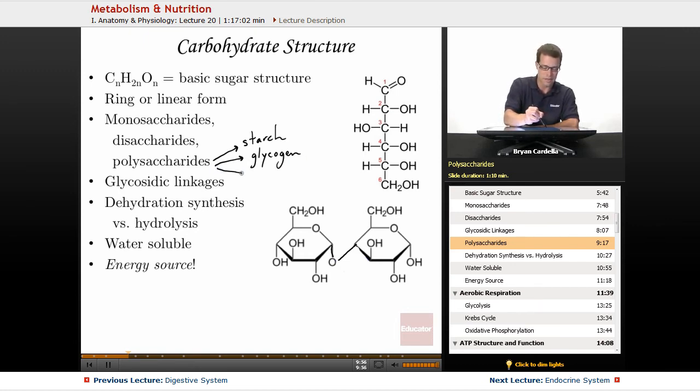And then another good example of a polysaccharide is chitin. I know it looks like chitin, but chitin. You find that in the exoskeletons of arthropods and also in the cell walls of fungi. You also can use chitin to make surgical threads that you can sew up something surgically and they actually will dissolve. Those chitin threads will decompose eventually, which is kind of cool.